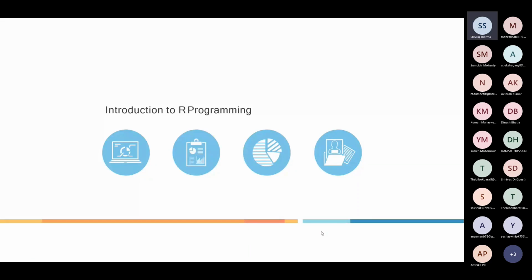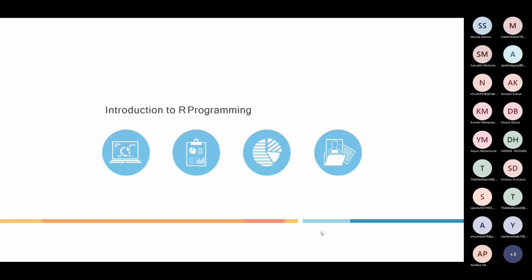Basically, the very first thing that we have to see is the introduction to R language, what is R language, how to use it, what are the benefits of using R language, and how to implement R in our analysis.